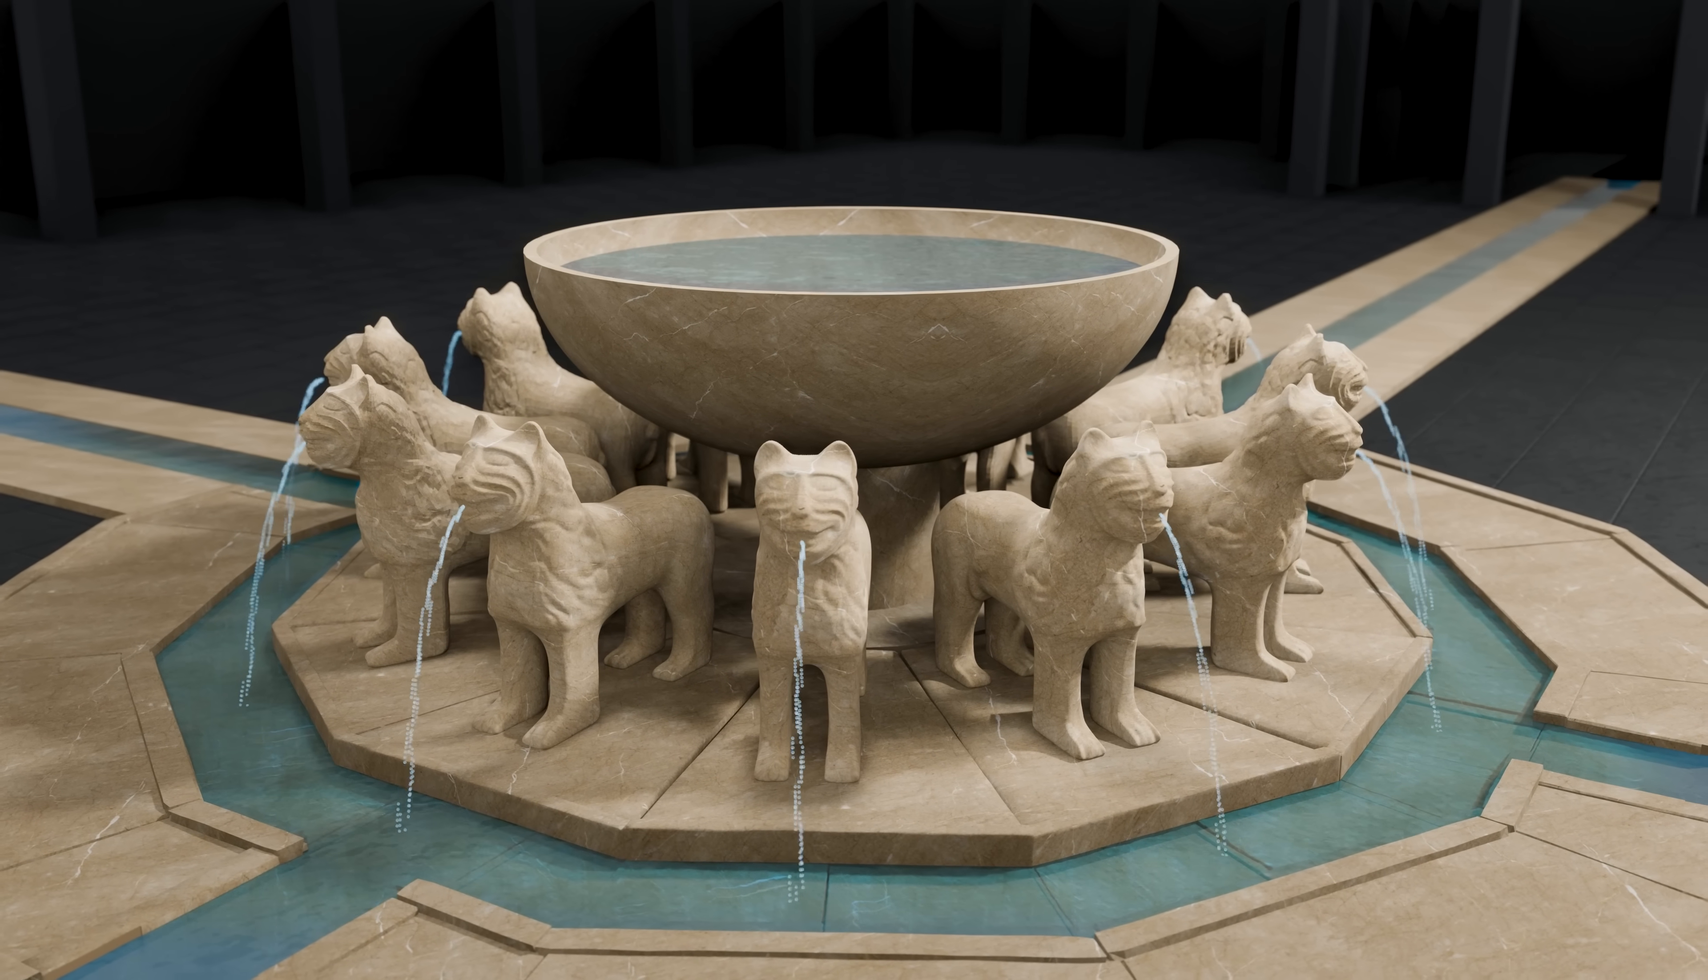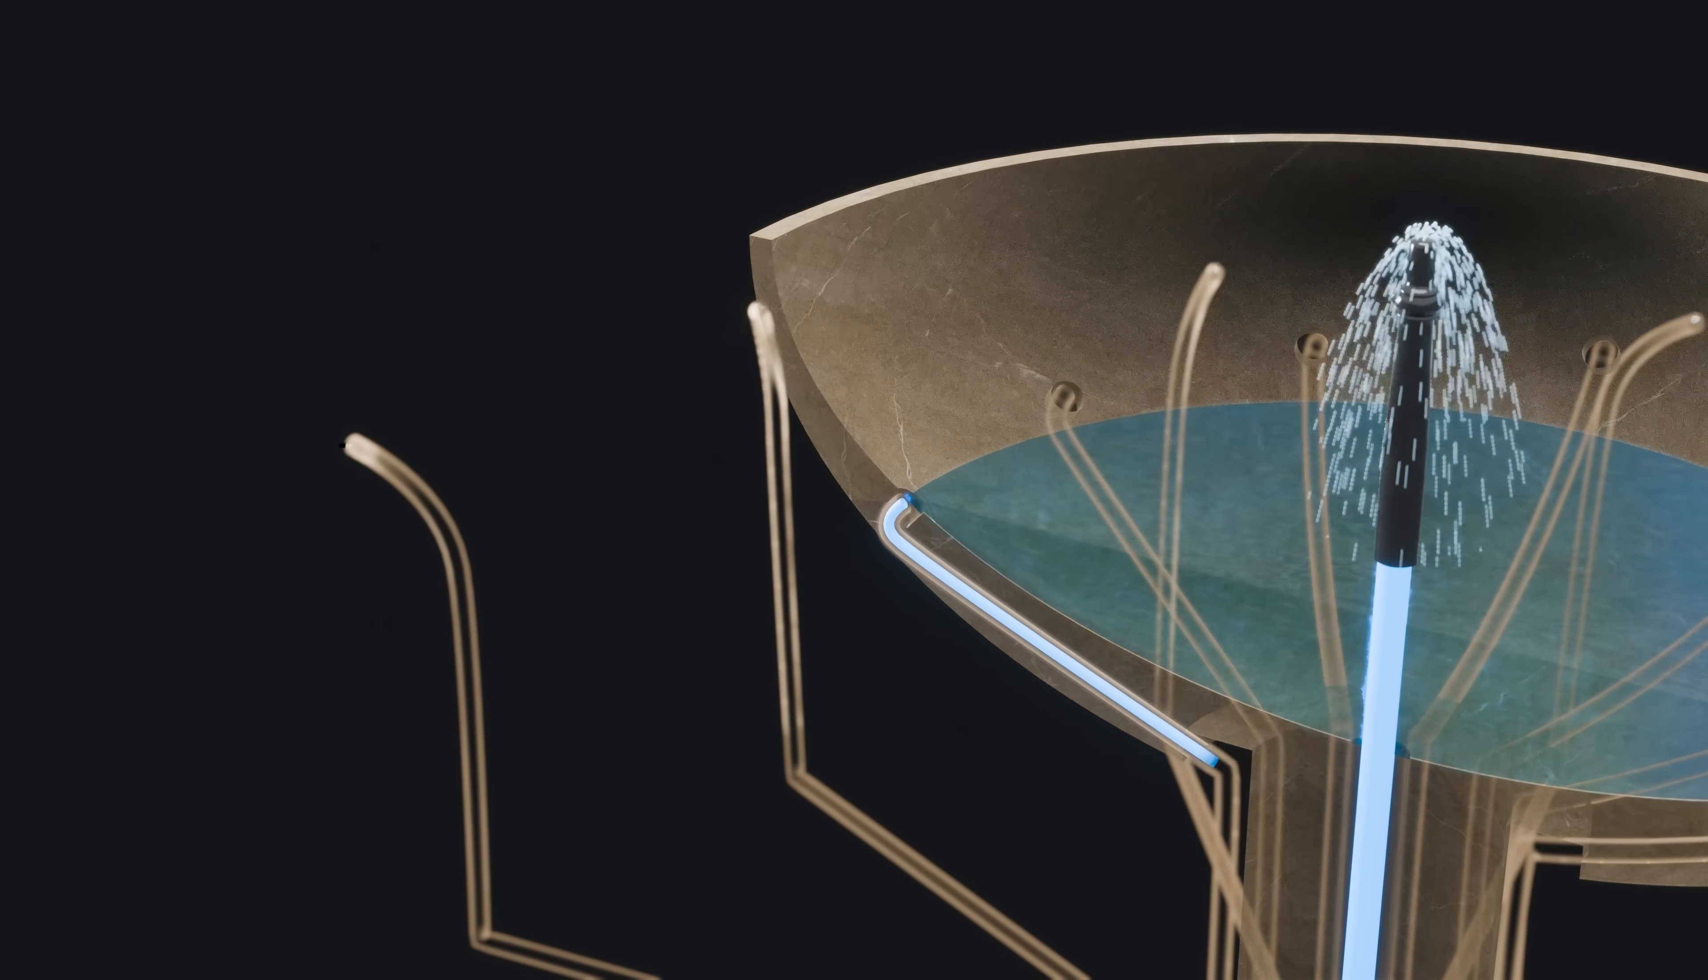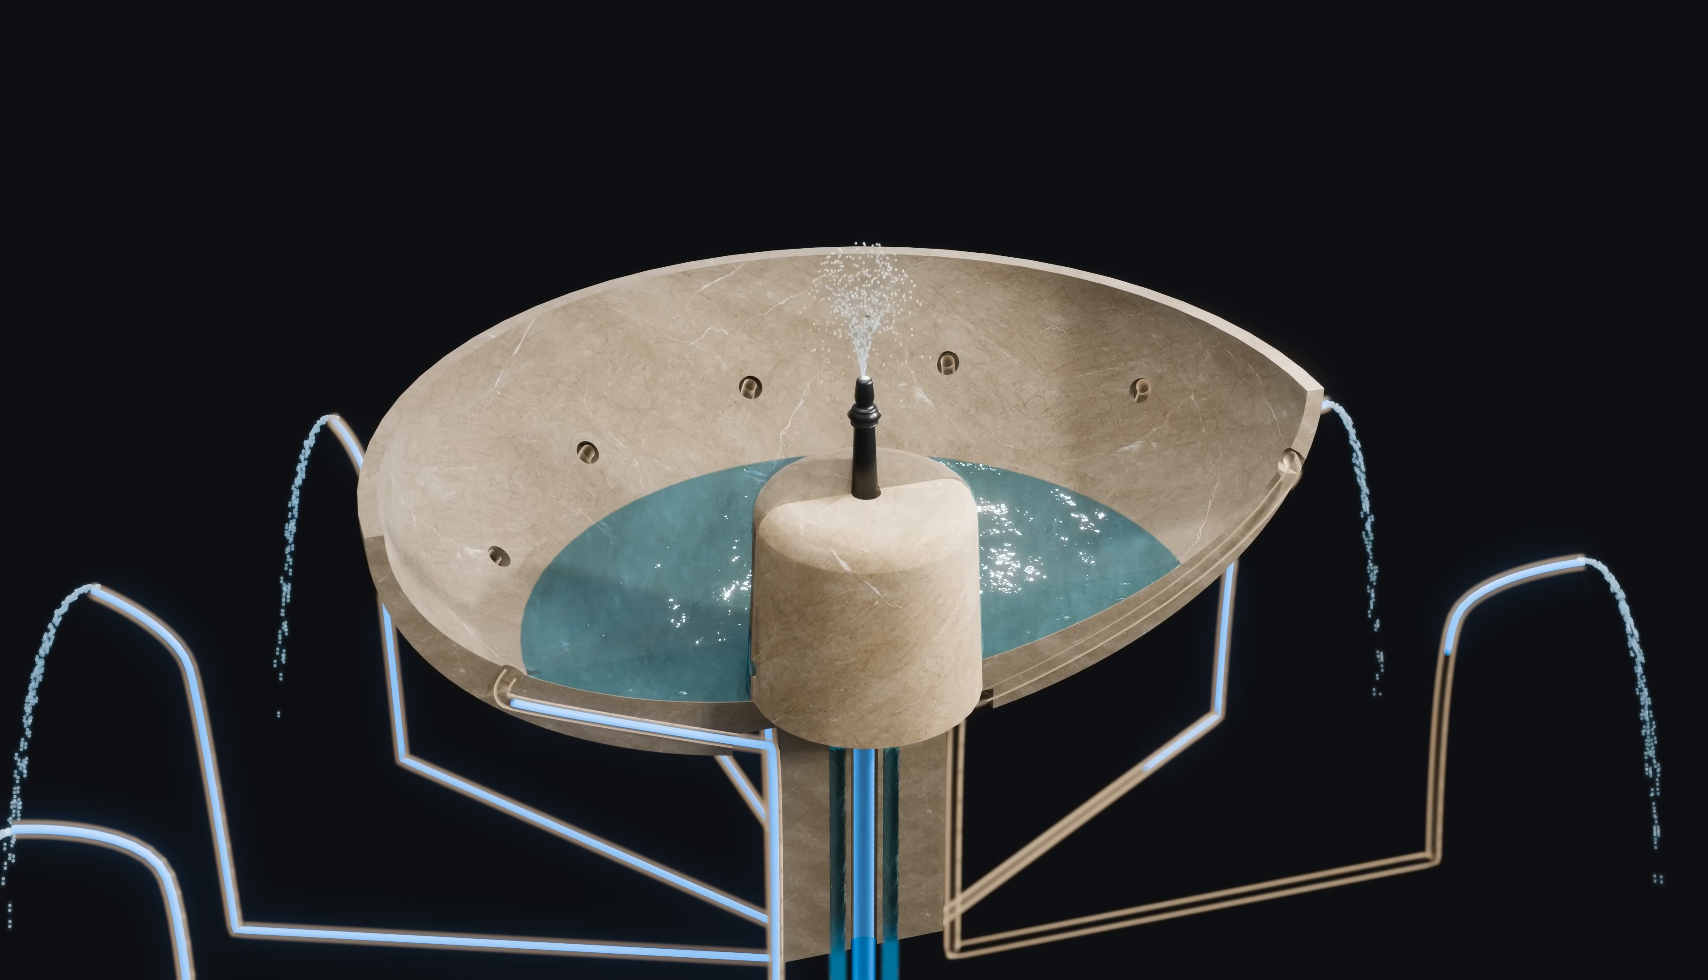In order for the Alhambra Central Fountain to tell the time, the engineers came up with a very clever but simple design. The large bowl in the center of the fountain had 12 holes placed at very specific heights, each leading to a lion via a series of internal pipes. A central pipe would fill the bowl at a slow and constant rate, causing the water level to rise and activate the lions one by one. The holes were so precisely calculated, and the water supply was so constant, that it would take exactly one hour to reach the next hole. After 12 hours, the bowl would be full of water, and a clever siphon inside the bowl would reset the system naturally.